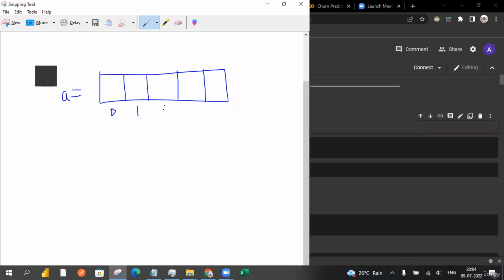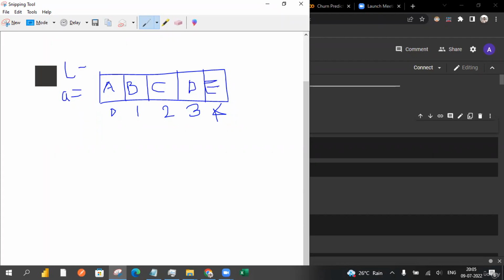It starts from 0, 1, 2, 3, 4, and whatever value we assign corresponds to the indices. I'm just assigning the values with respect to the indices we had. Similarly, we also use this concept with respect to the list.